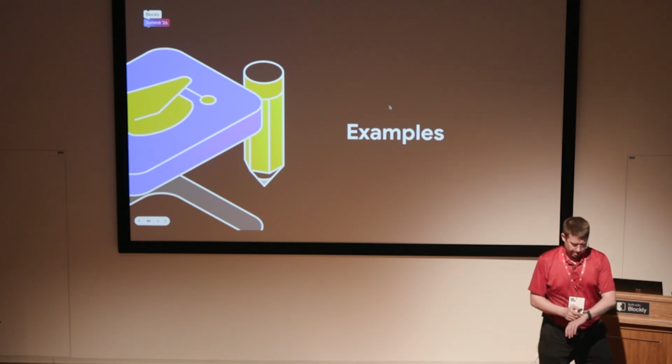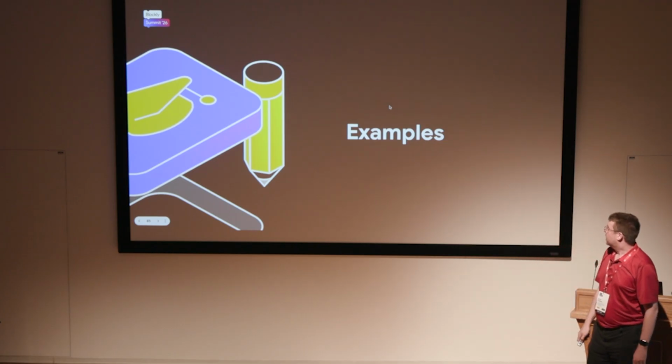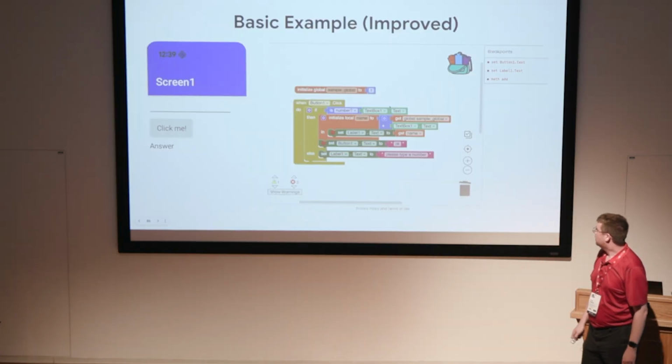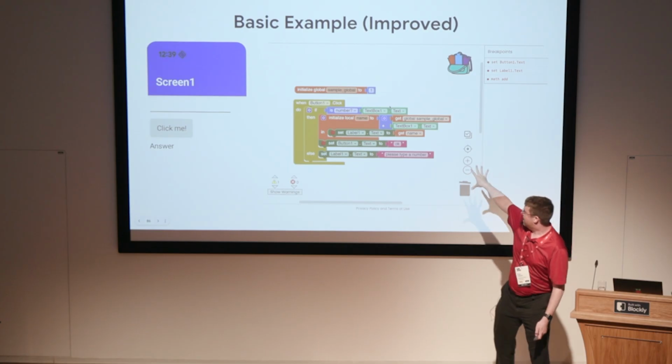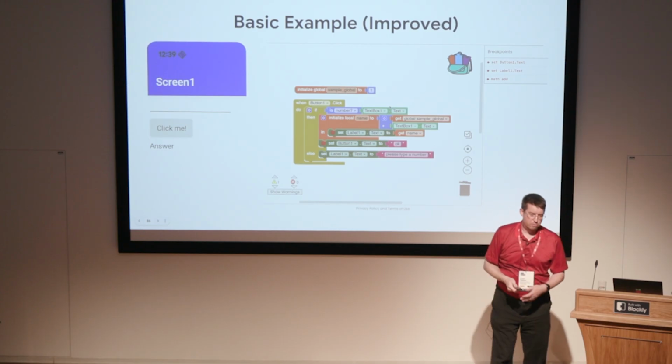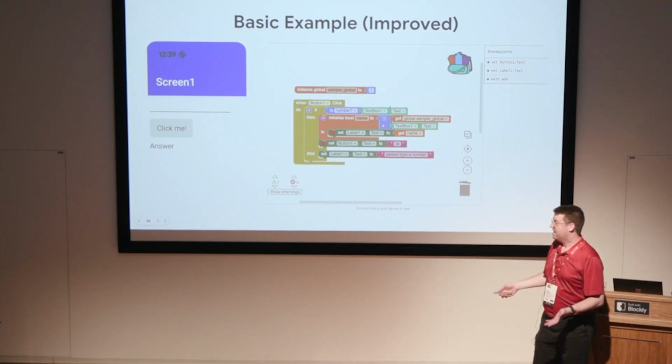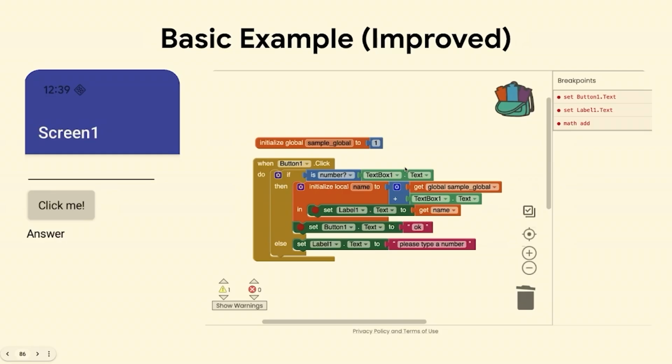So I'm just going to talk through a couple examples really quick, just to show you all these different pieces. So going back to our original example, we can now change it. So we saw that there was an error where we didn't have a number, so we can now check and say, if this is a number in the text box, then we'll do our math. Otherwise, we'll give the user an error message. Right? And that's much cleaner than just having the random pop-up that happens, and the user can understand how they're going to fix their program.